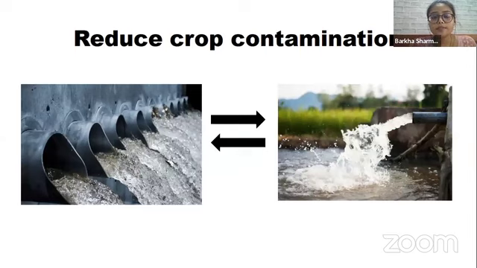Next one is that stopping irrigation 1 to 2 weeks before the harvesting can effectively reduce the crop contamination. However, sometimes it is difficult in case of vegetables, especially leafy vegetable crops, as they require more watering. In this case, wastewater irrigation can be replaced by freshwater irrigation before the harvesting period. Or fodder crops must be promoted as they do not have to be harvested at their peak of freshness.